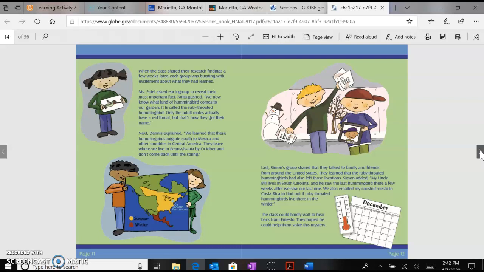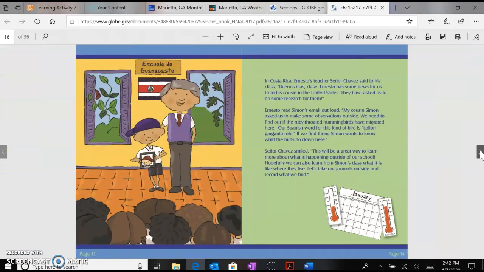So it's just a really great refresher on the stuff that we already learned at the beginning of the year about seasons. But I know a lot has happened this year, so I thought this would be a really good way to refresh your memory. Okay, when you are done reading the book, you're going to begin working on your project.